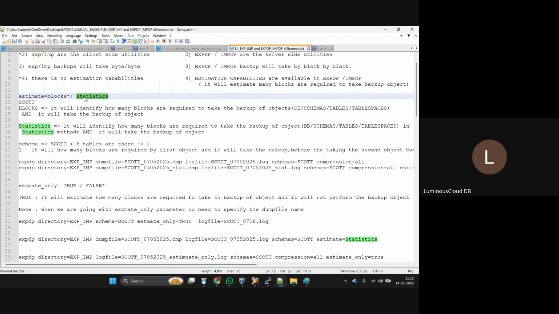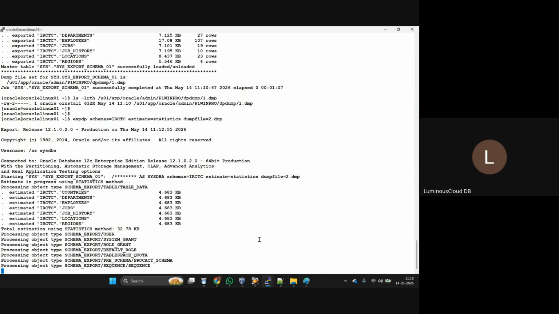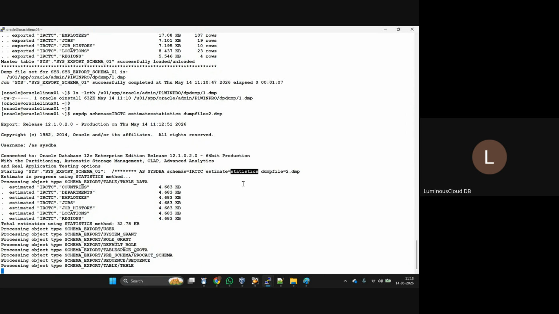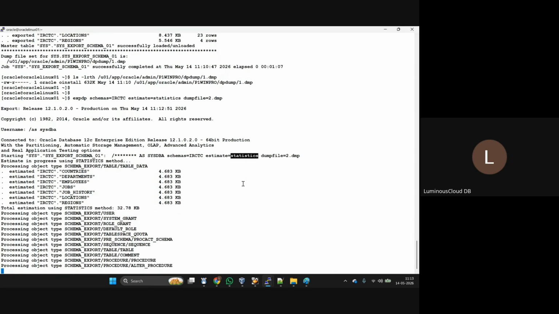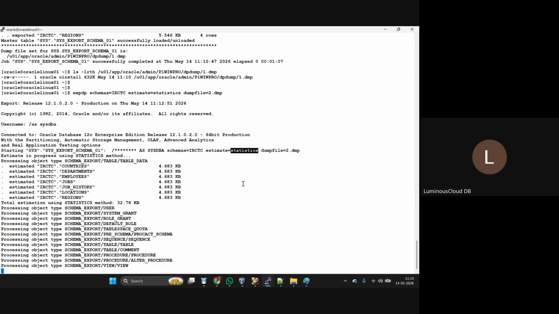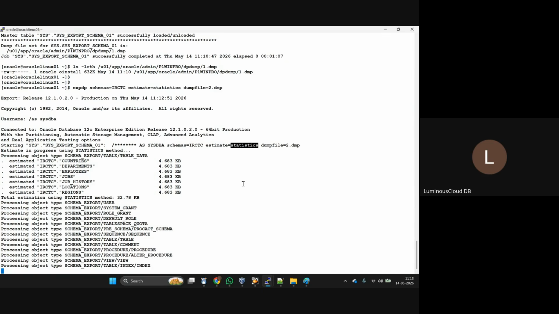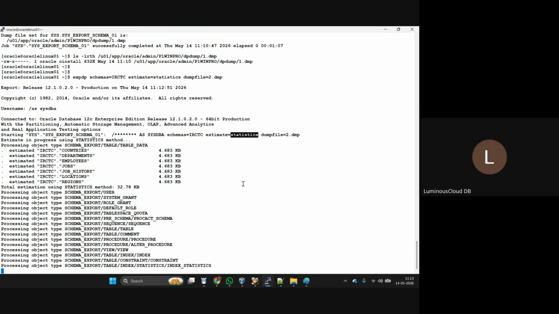In the same way, I started with estimate equal to statistics. Here also the same thing happens, but now it will also consider the stats of the tables. It is started and taking the backup now.